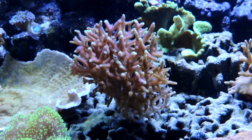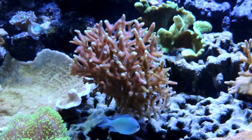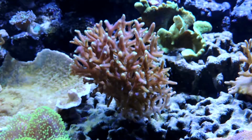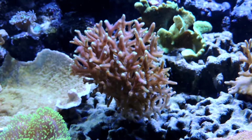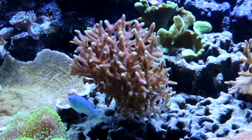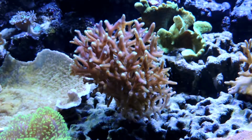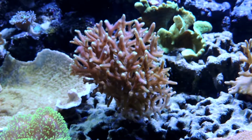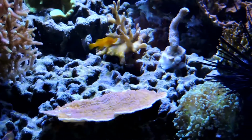I'm not sure how well it's going to come out in the video, but you can see on the tips as it grows out, the polyps are actually green. So if you look at all those little tips that leached out, that's actually the coral growing, and all of that white stuff is covered with green polyps. Really neat.